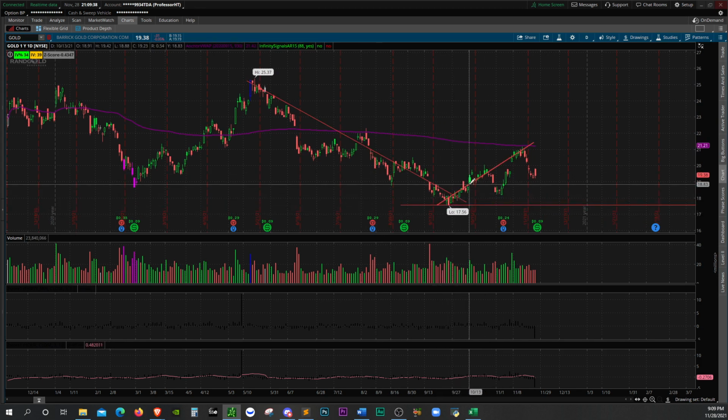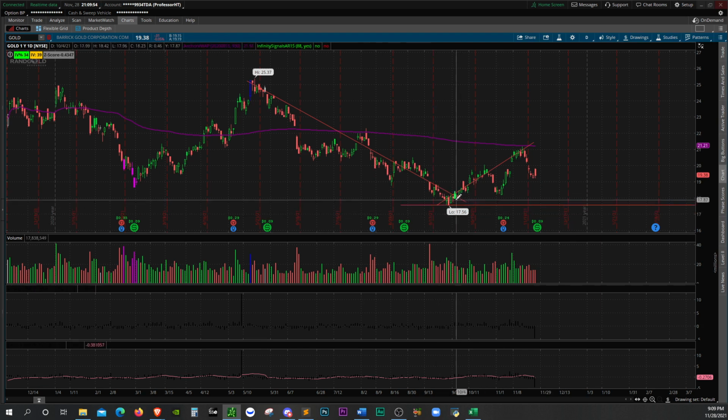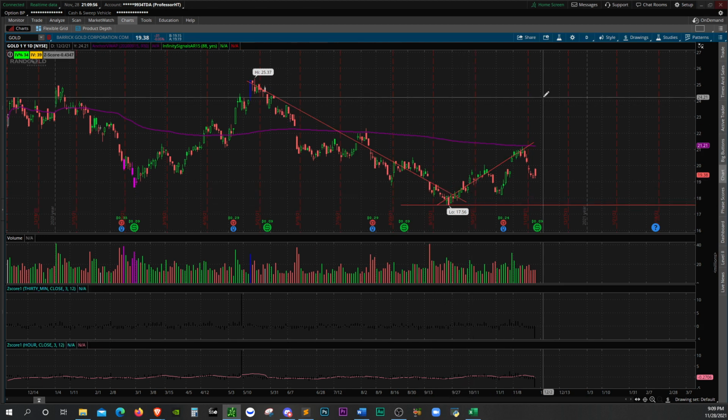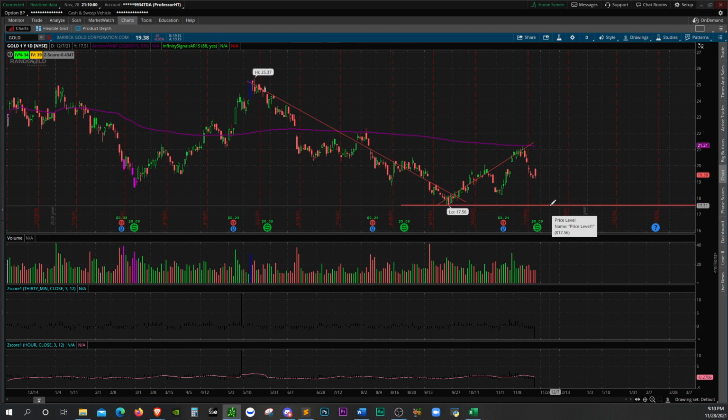So if, for example, this stock were to head back down, this is where I would potentially expect it to bounce. It depends on the market. There could be some underlying stuff that would make it go past that. But generally, when you've got a trend reversal and then it starts to move back up and the stock price comes back to that same level, it's probably going to bounce off of it.